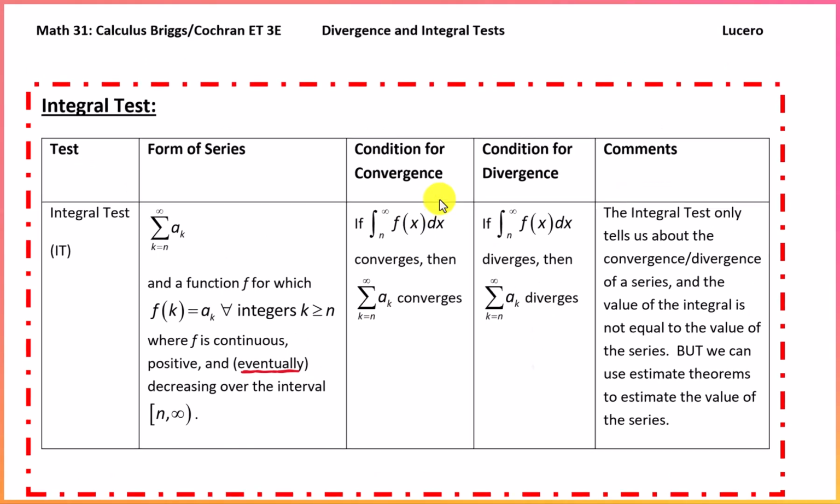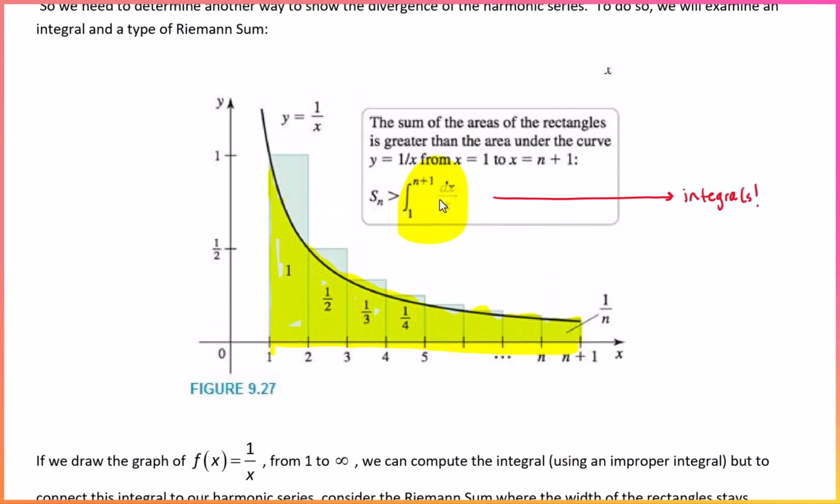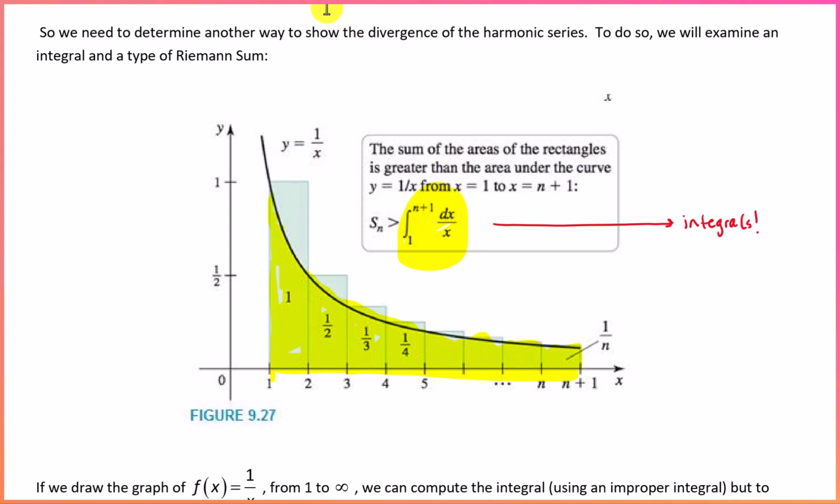So again, we could go back to that image that we had up here, and we can see that this is actually a diverging series, the harmonic series, but you can see if we're using the integral, the area I have highlighted on the graph, that would be the exact area under the curve. And clearly it's not equal to the Riemann sum. The Riemann sum is an estimate for it. They're not equal, but they can be used to determine just the basics of convergence and divergence.